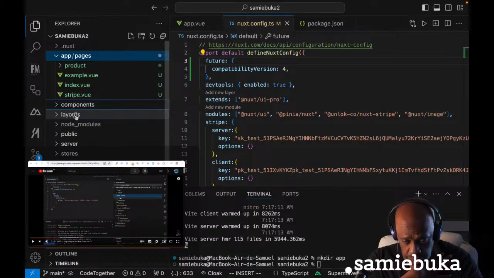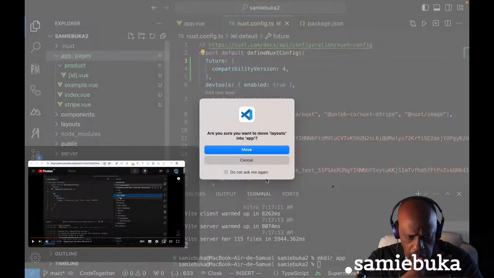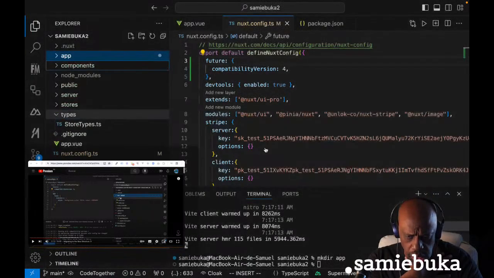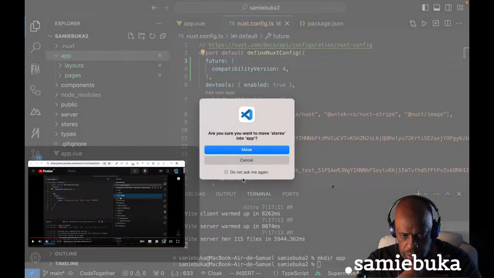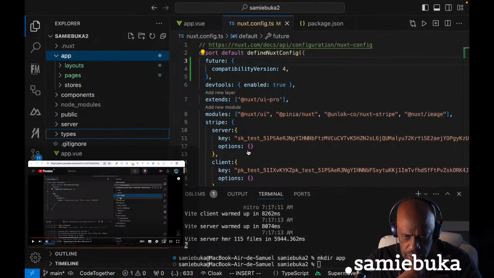Layout goes to app. Stores goes to app. Types goes to app.